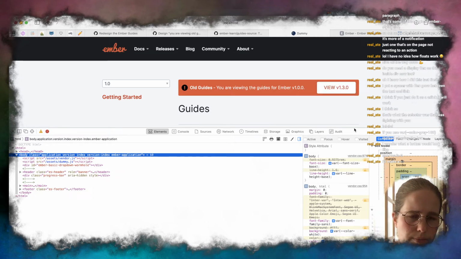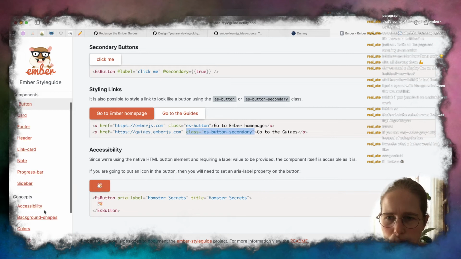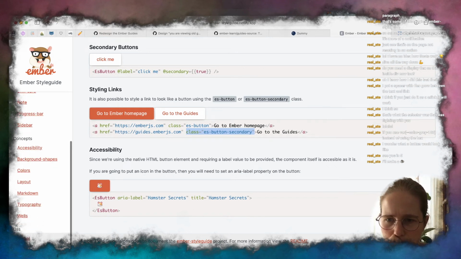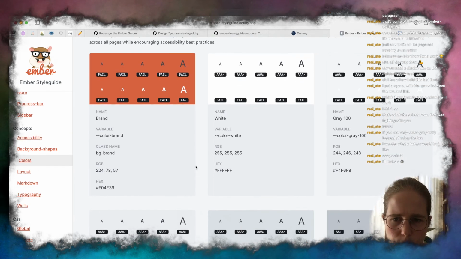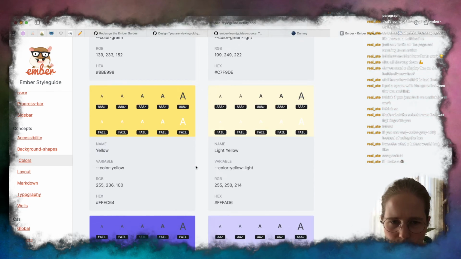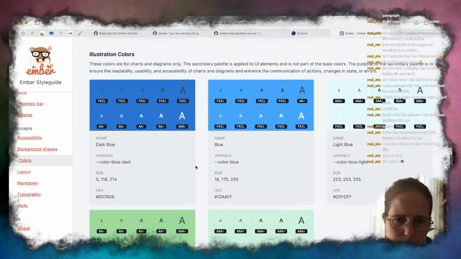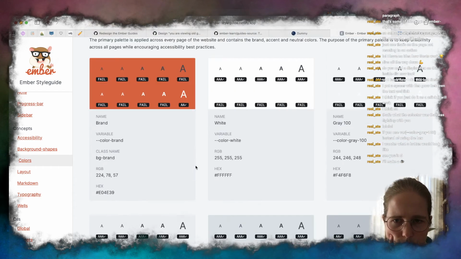I'm just wondering, the hover color now becomes the same color as the banner. Do we have a color that is lighter? So we have color brand, and then we have all different kinds of colors that are cool, but only for diagrams and stuff.